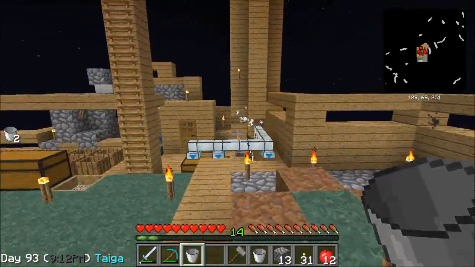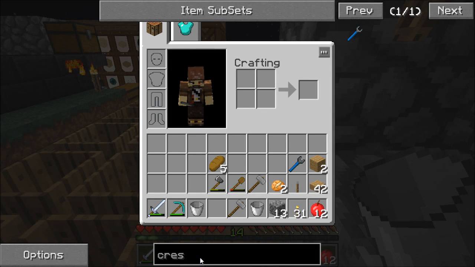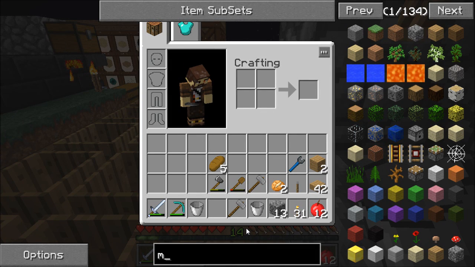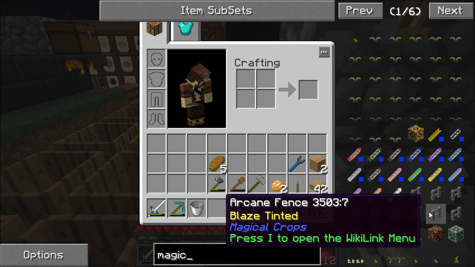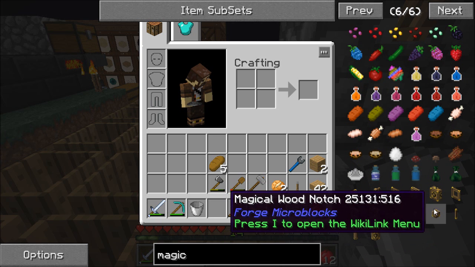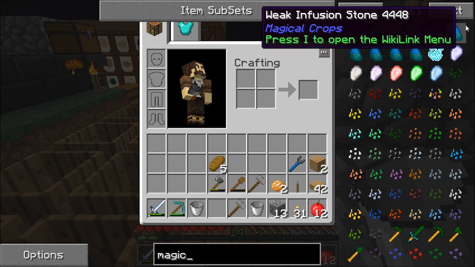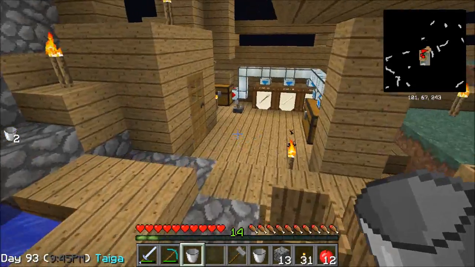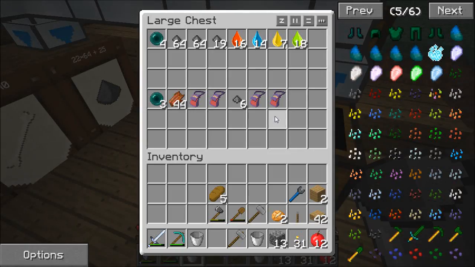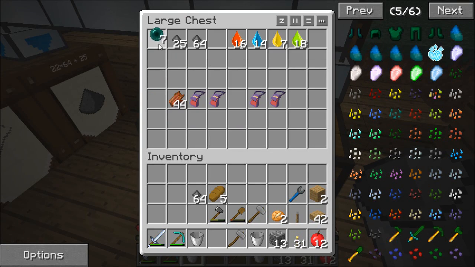So I can have a set of magic crops going, because the new magic crop system, is it the new version? Yep, it's the new version with these infusion stones. So you can work your way up. That looks very good. I just watched Hypnotize do it, and that looks a lot of fun.